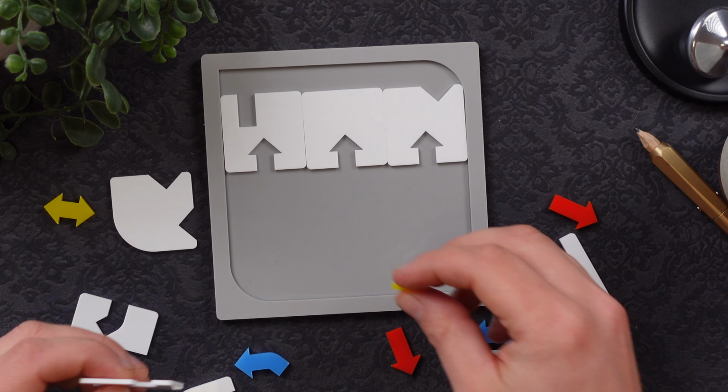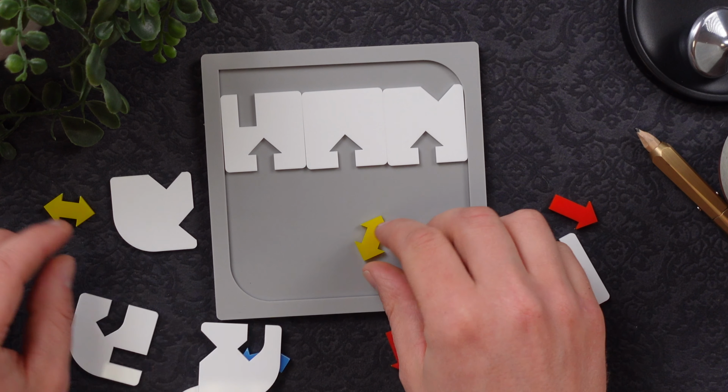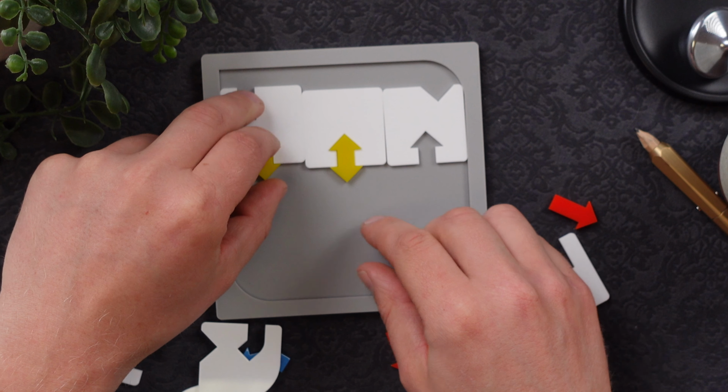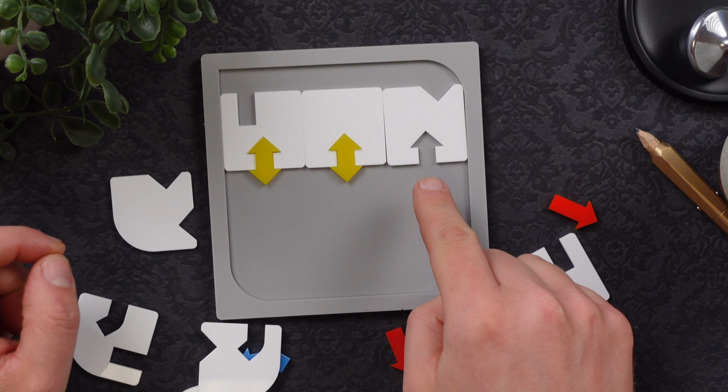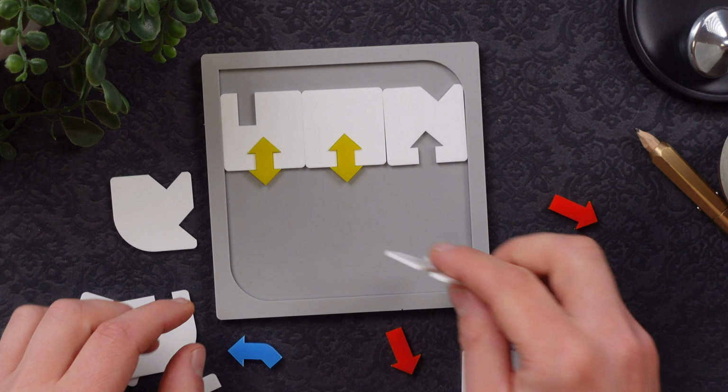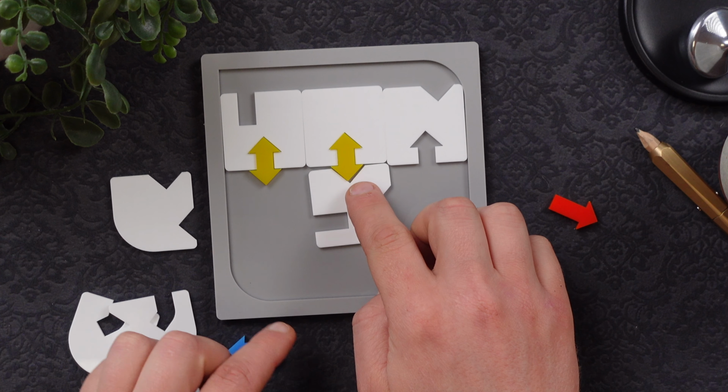So here is the real problem. We've got 3 of these spaces that could potentially fit the yellow arrows in. So they can go in any of these ones, but you'll notice they're all sitting in the middle of these white blocks, which means they need a matching white block if we're going to arrange them all in a square format that has this cutout sitting in the middle.